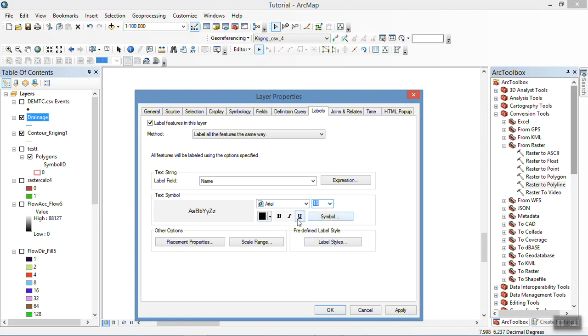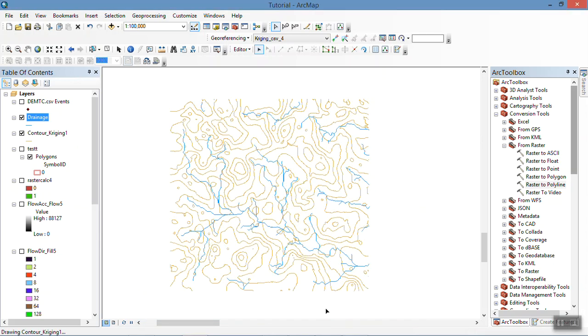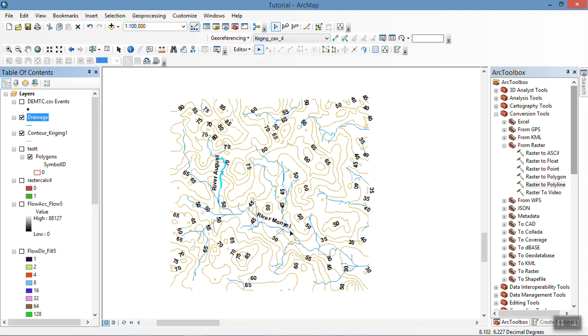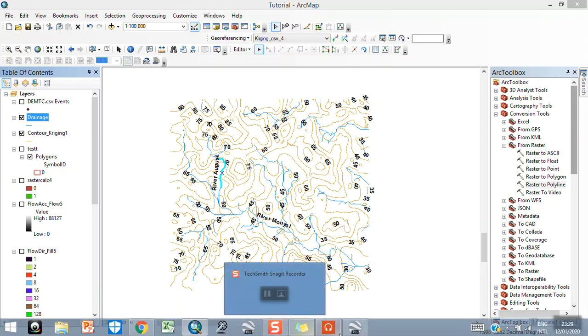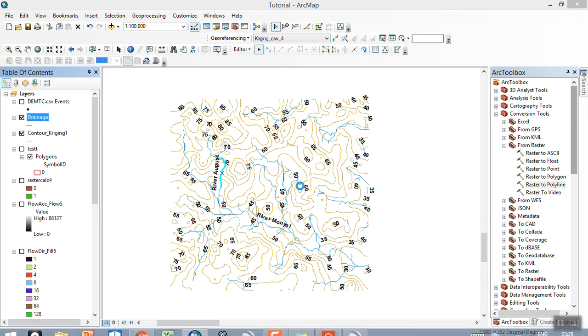Depending on this, I'll use size 10 with bold. So, okay. Do you see River Moy, River August? I don't know why this thing is lagging so bad.